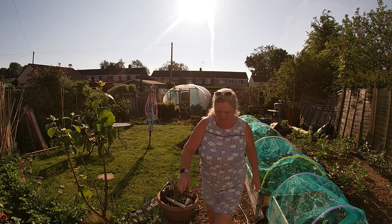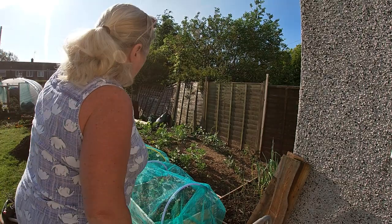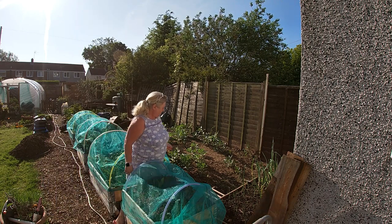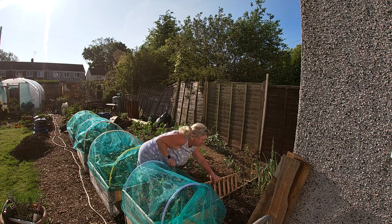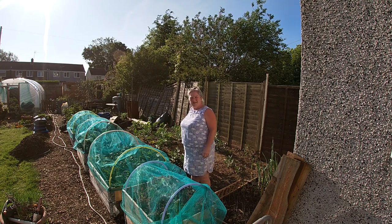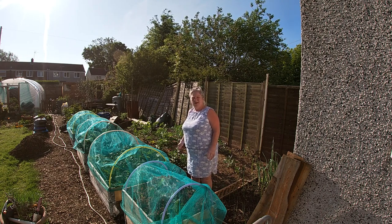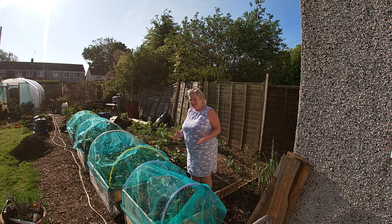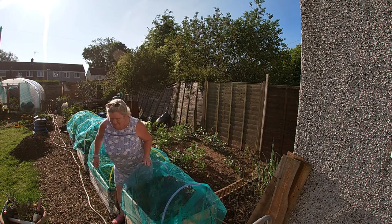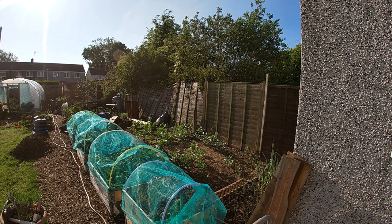So I've set it over there. So I've set it by here. Comes with a spike that goes into the ground, and let's see how far it reaches, and then I'll know where to put it for whatever crops that I need water in. On goes the tap.